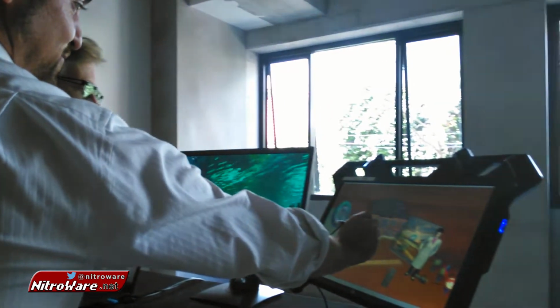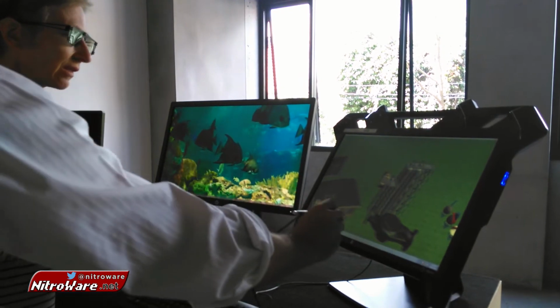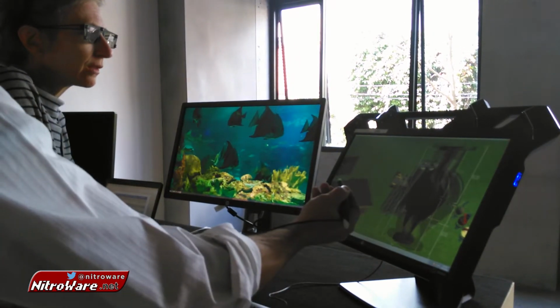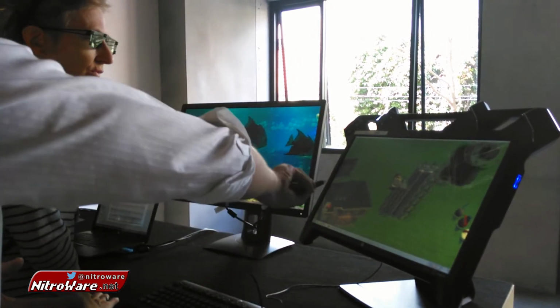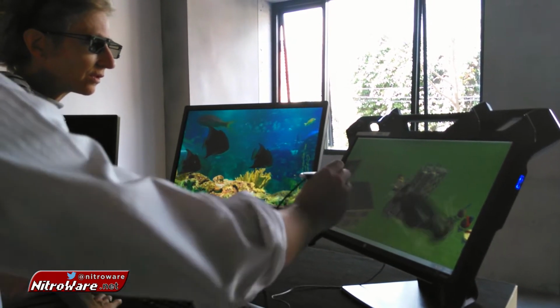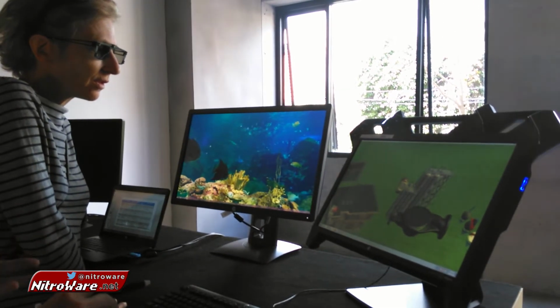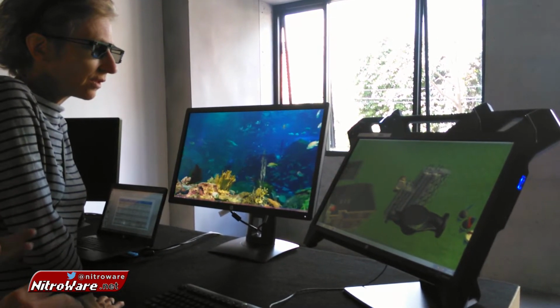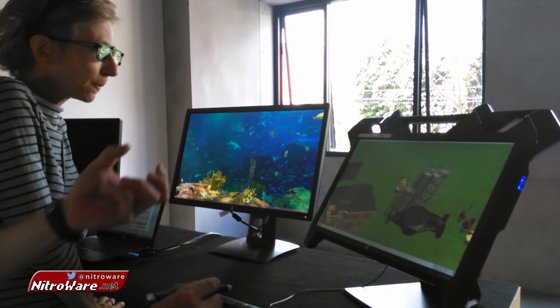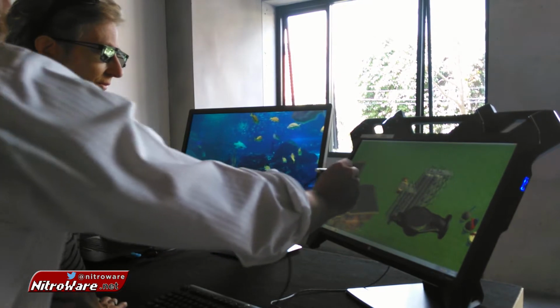So I can come over here if you want to go into a sort of architectural engineering type of space. Here I can create a tool bit, I can design it, I can look at it in a 3D space, I can see the dimensions, I can move it around, manipulate it. No longer do I need to run out, have that piece mechanically built and then find out it's incorrect or anything like that. I can come in and see it in a real world 3D perspective and have an interaction with that in a lot of different ways.